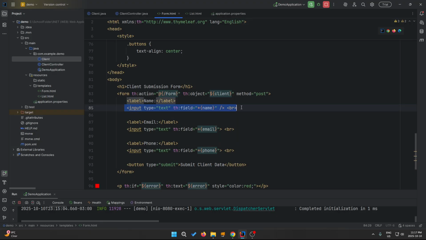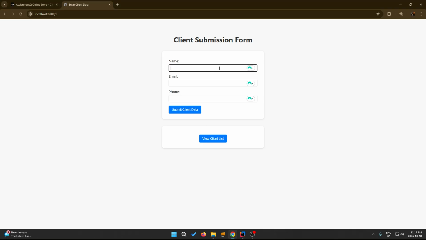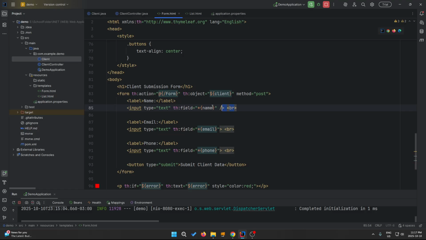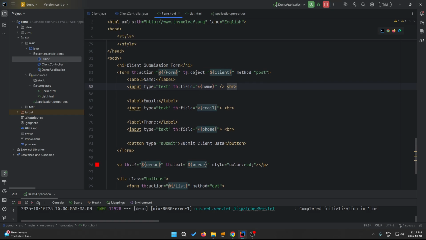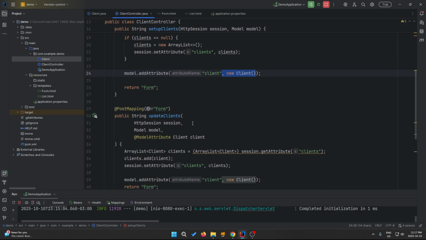And because these are inputs, whatever the user inputs into this will be saved, and then when the submit client data button is clicked, this action and the method will occur. So whenever the user clicks submit client data, the form post mapping will fire. And so you go to the form post mapping.